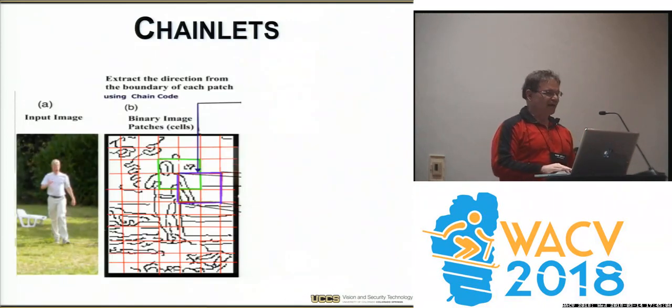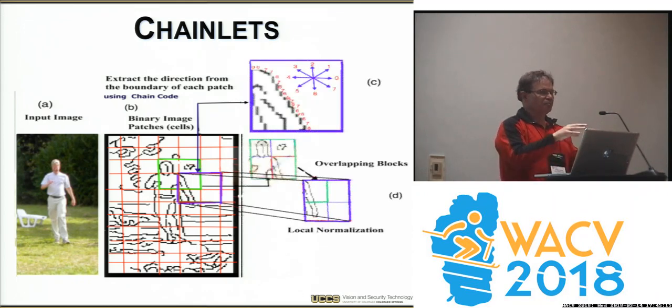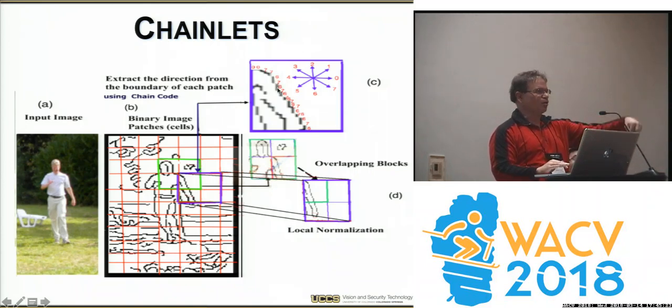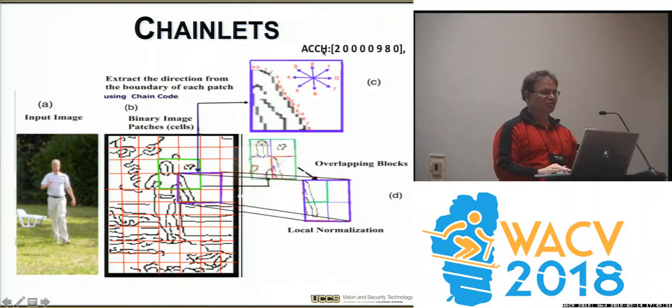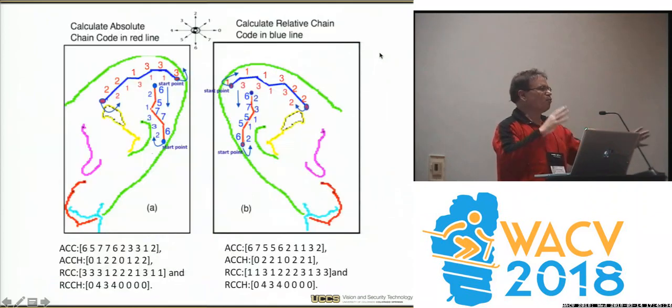So I can take an image, I compute edges from that image, and we make our chainlets by taking those extracted edges, putting little boxes, and putting our chain codes in them, where we now compute 0s and 1s depending on which way I walk. So on this edge, I go 0, 0, 7, 7, 6, 7 as I walk along the edge, and I get a bunch of stuff, and that allows me to build absolute chain code histograms, because I got 2 zeros, a couple of 6s, and a couple of 7s, and that's my representation of that patch. Then I do overlapping blocks of different things, and I put them together.